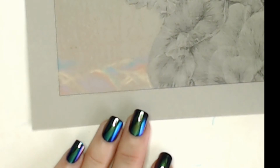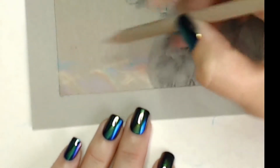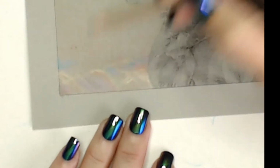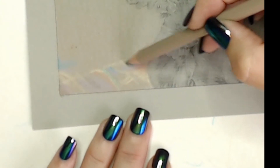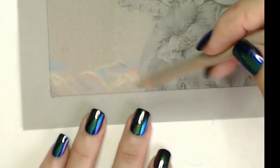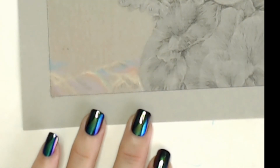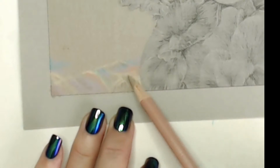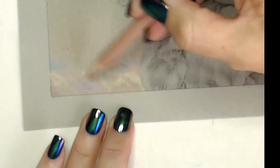Next is 50% French Grey, BC 1072. So now just darken the shadow areas of the sand so that you can shape it. Next I'm going to take Beige Sienna and just slightly blend in the grey onto the eggshell. You soften your lines on the edges into the colors.